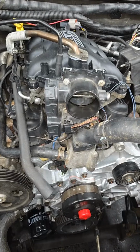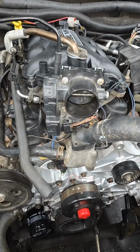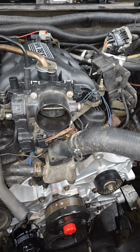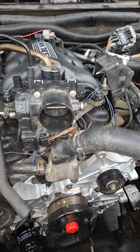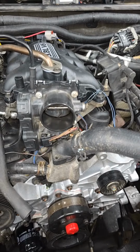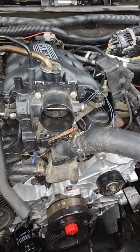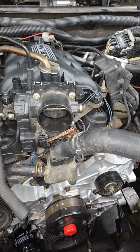Cool. Can you help me with a code for the Dart 244? Ooh, I do not know that code by heart. The right front headlight is out due to too much resistance. The connector socket keeps burning up. Ooh, you got a short, some high resistance somewhere. I will have to look at what that code entails. I will have to read that code and from reading how it's set and things like that, I can pretty much go in the direction it takes to get it fixed. So I have to be sitting down by a computer to do all that, my guy.